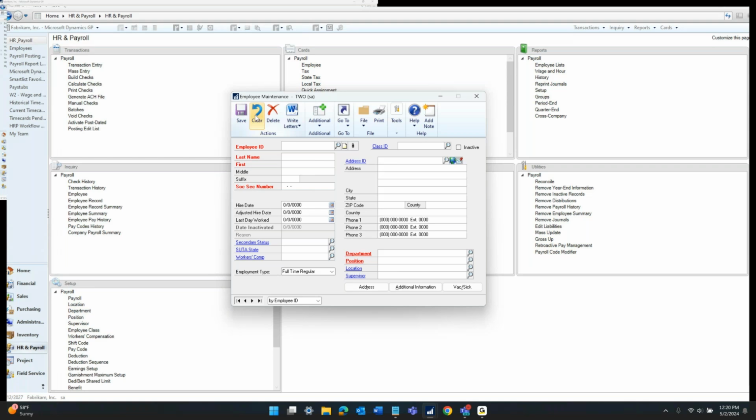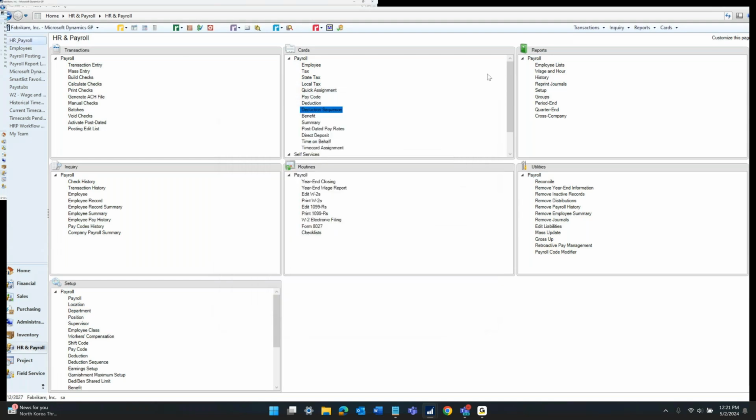So that's SmartFill. The cool thing about SmartFill too is not only does it work right out of the box, but it's pretty much configured to work everywhere across GP where this magnifying glass is. So you're never going to have to click this magnifying glass again. You can just type in exactly what you know right here in the field, and it will go ahead and find what you want to look for. So it works across your accounts, your items, your customers, your employees, all that stuff. It's going to make it a lot simpler and easier to work inside of GP and find what you're looking for.